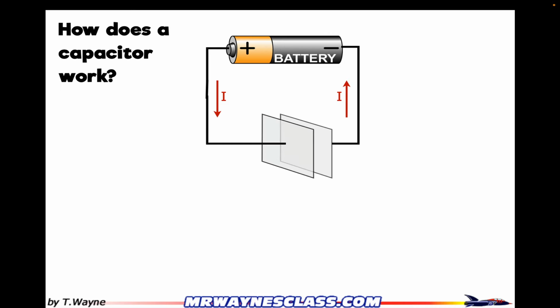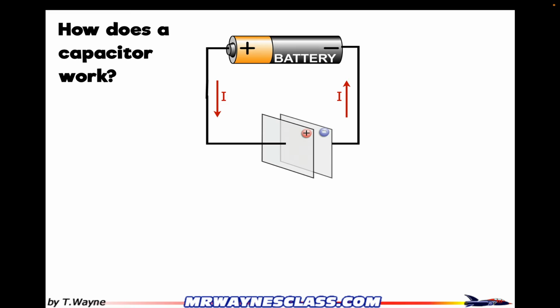Therefore, I'm going to assume that in the conventional definition, positive charges are flowing out of the battery. I know in reality it's the electrons, but in the conventional definition, we pretend there are positive charges coming out of the positive side of the battery. So the positive charges are coming out of the battery and flowing onto the plates. And that's what generates a current, the flow of charge.